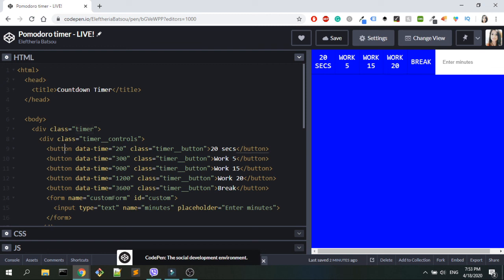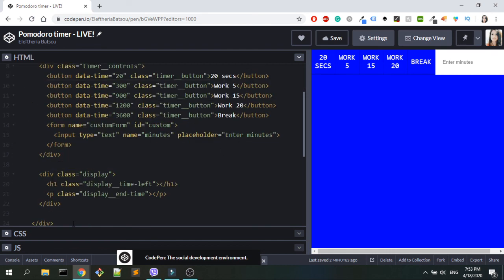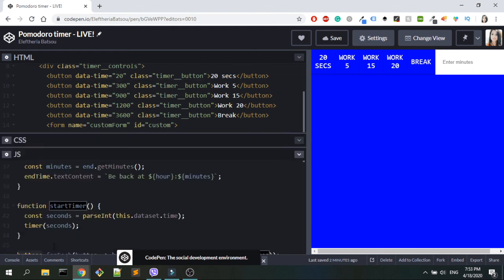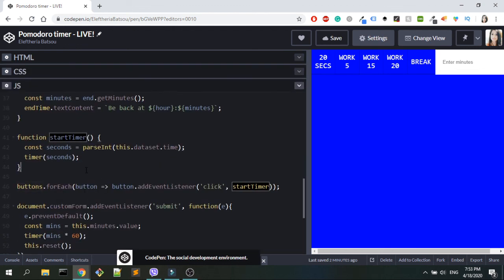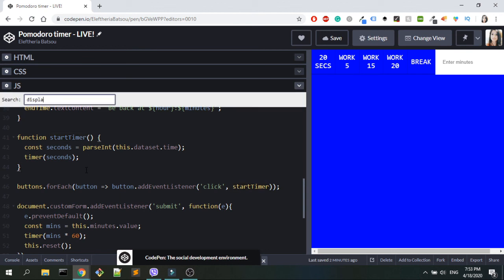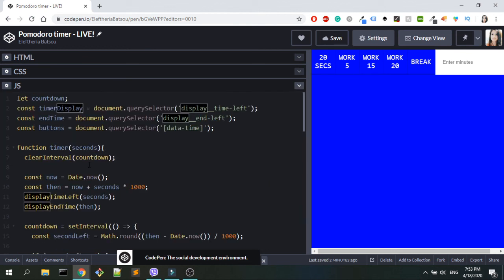I have button, data, time. Yep, and the class every time. And I'm closing the button, so this is cool. And here I have the display. And if I type here display, I can see all the different things.